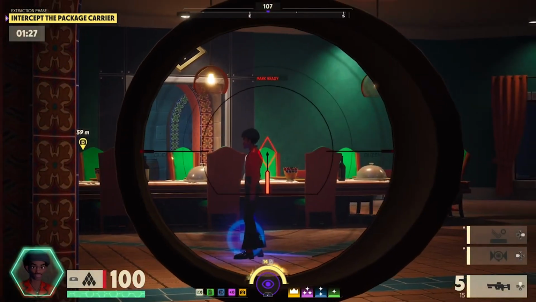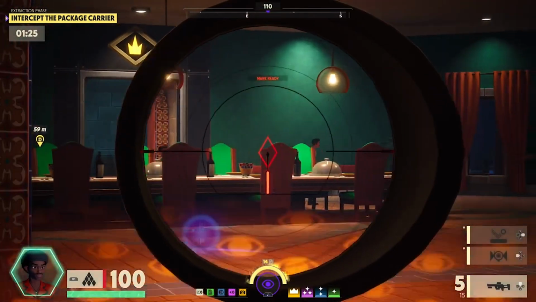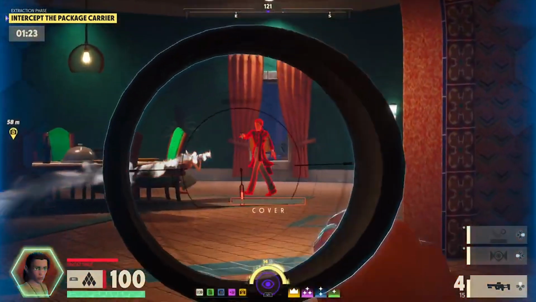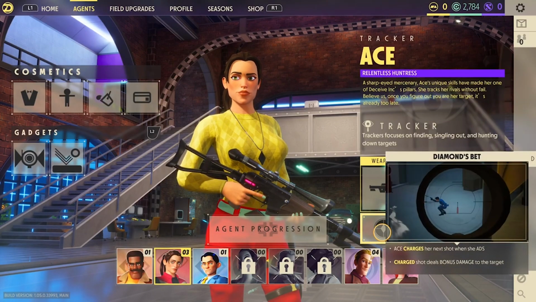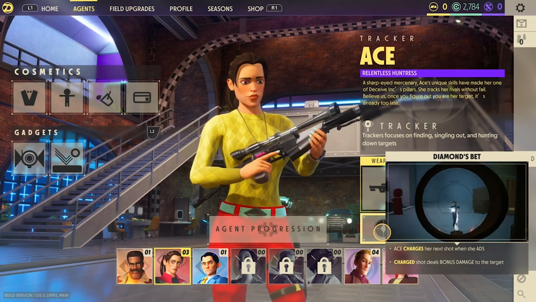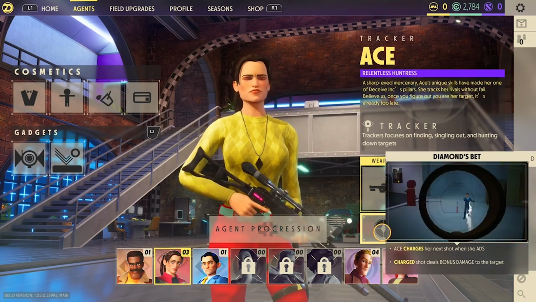Now, all of her passives involve charging her next shot by ADSing or being scoped for a short period of time. Her first variation is called Diamond's Best, and as Ace is scoped, she will charge up her next shot to do bonus damage.